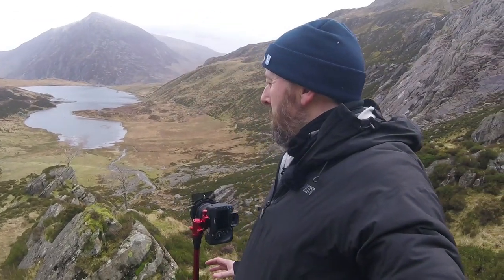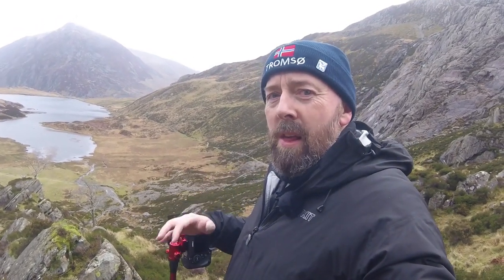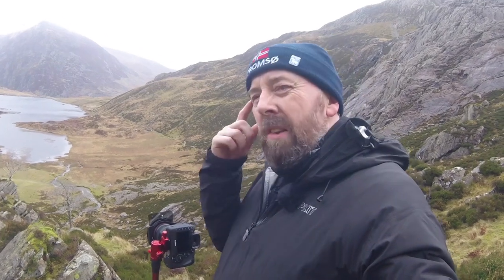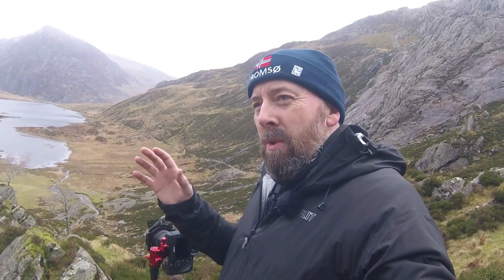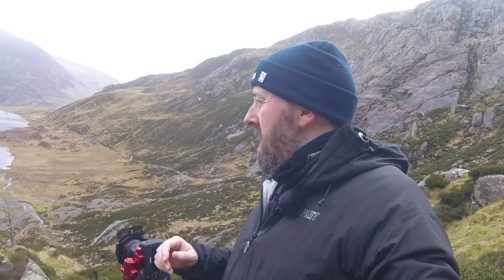Essentially overexposing the image — how far to go is a bit of trial and error since this isn't my usual technique. Image captured. Looking at it, the sky is quite heavily overexposed, so I may need to work on that in post-processing. But that's the technique — really simple. I'll reserve judgment until I've taken a few more. The little doubt in my mind is when you're relying on the camera to do the work. Maybe I'm a control freak, but there's no right or wrong — what matters is what the image looks like when it comes out.